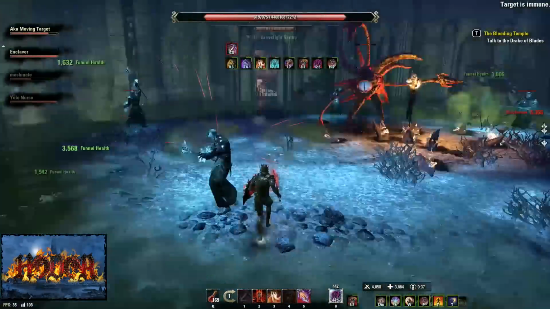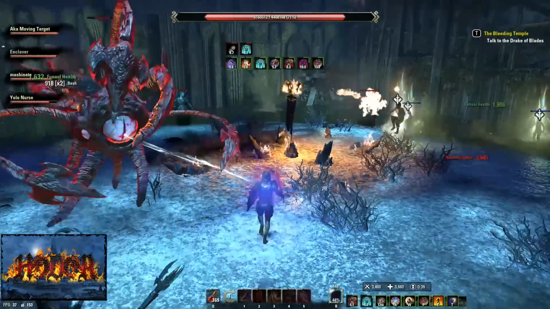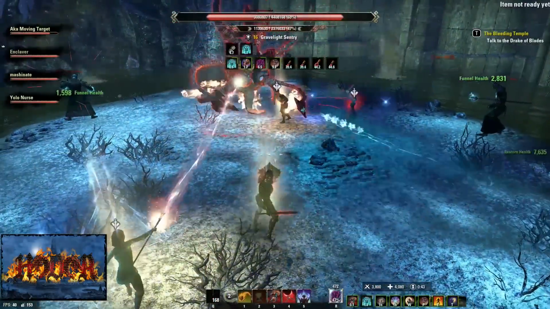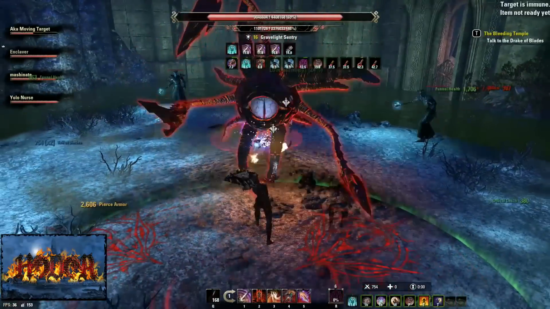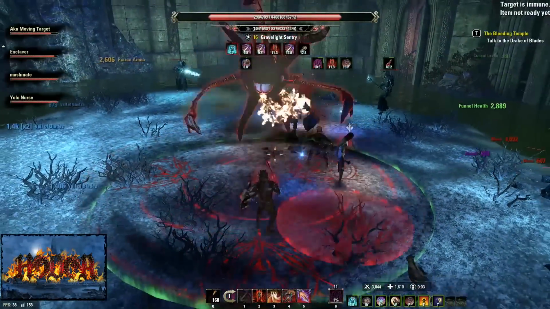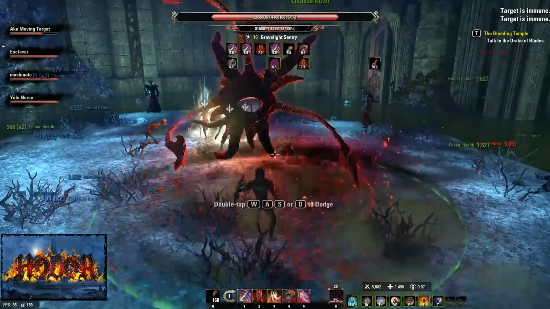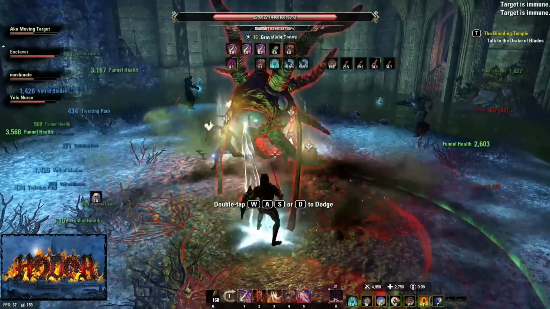The next thing that you must pay attention to is the big explosion from the Gravelight Sentry. This explosion pushes everyone away from the boss. Most of the time people end up in the poisonous waters surrounding the island on which you fight, so make sure you get out of them immediately.